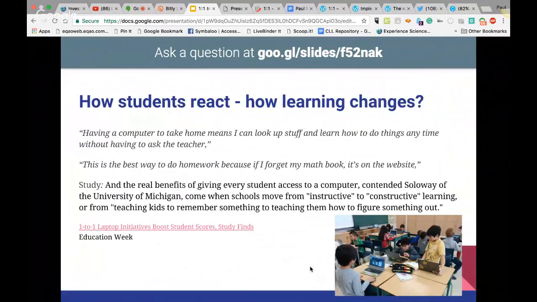And what it really does is make the school classroom and the home basically seamless, because the work that is started in the classroom can be continued at night. And what was wonderful about our teachers is they were insistent upon the students bringing their computer home at night. They actually had to do that. And if they didn't, it was like forgetting your homework. So in some cases, if kids lived nearby, they were sent back home to get their machine because that was their primary learning tool for the entire day.